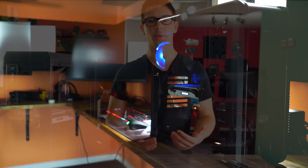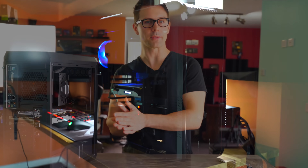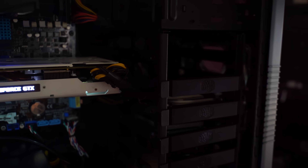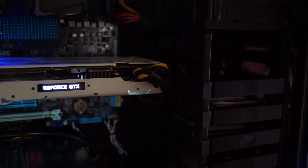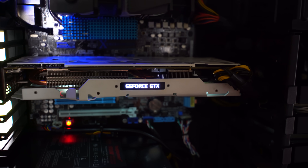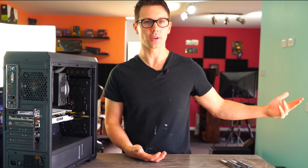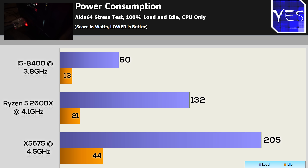You don't have to buy a 650 watt gold rated power supply — you can get away with a 450 watt bronze rated power supply with an 8400 and a decent GPU like a GTX 1070. But if you're coupling a GTX 1070 with the X5675, I'd recommend going with a 550 or 650 watt power supply to be on the safe side. And of course, there are power savings on your bill if you're playing World of Warcraft for eight hours a day — that will add up over time and will make your room a little bit cooler.